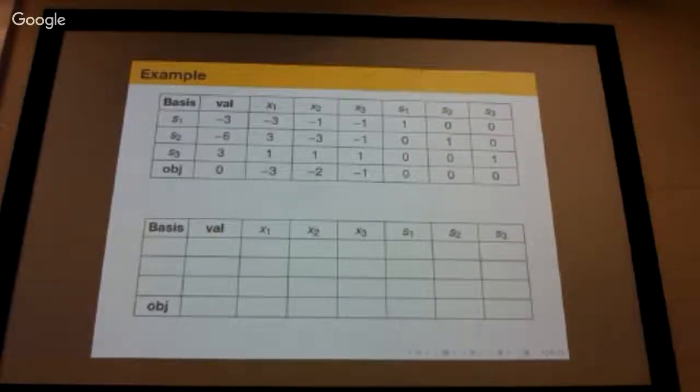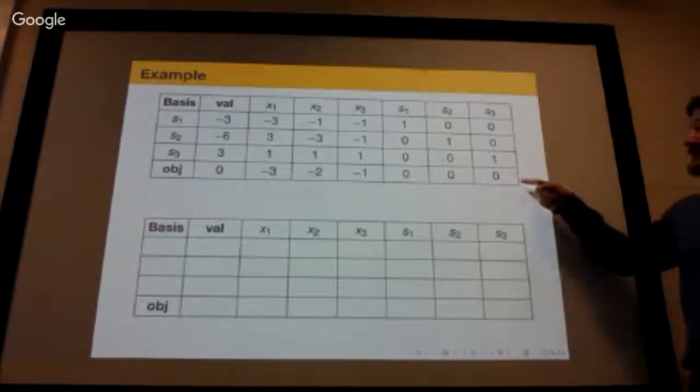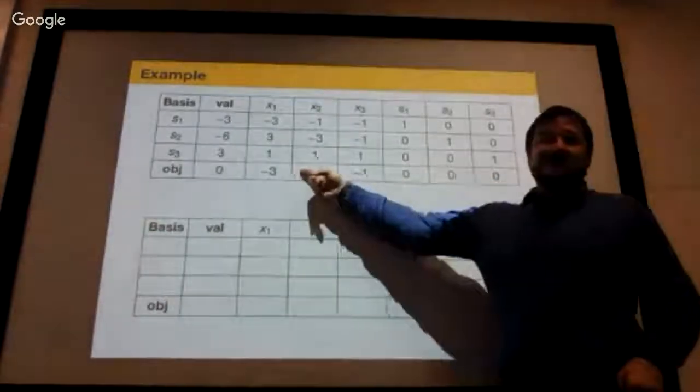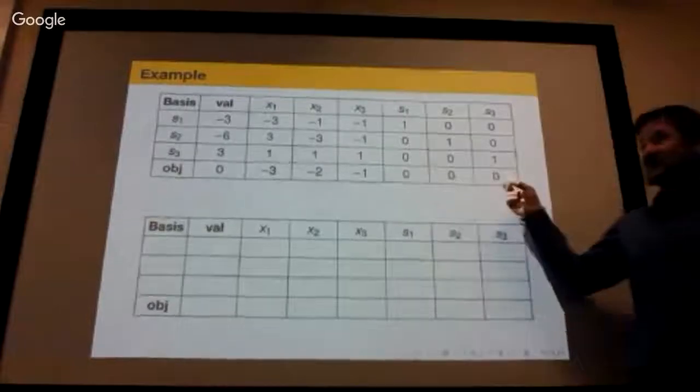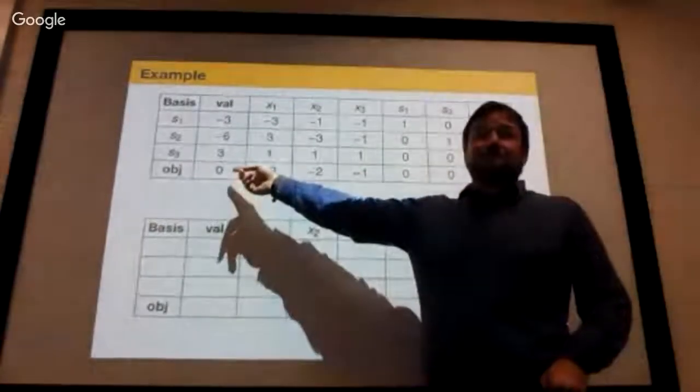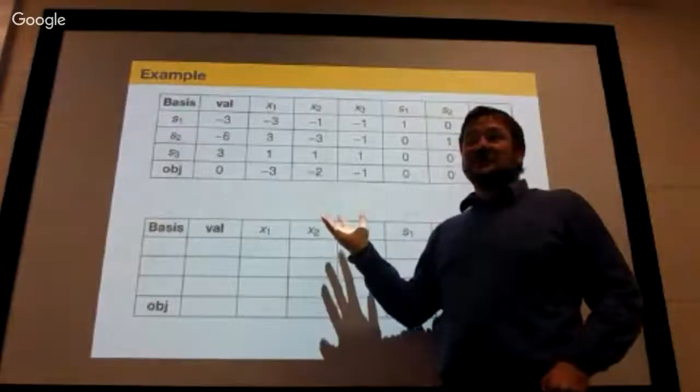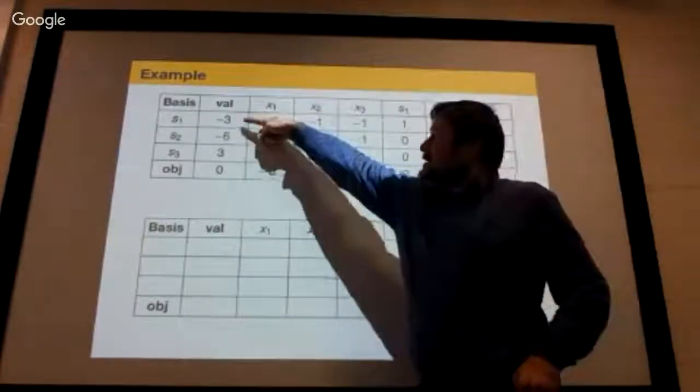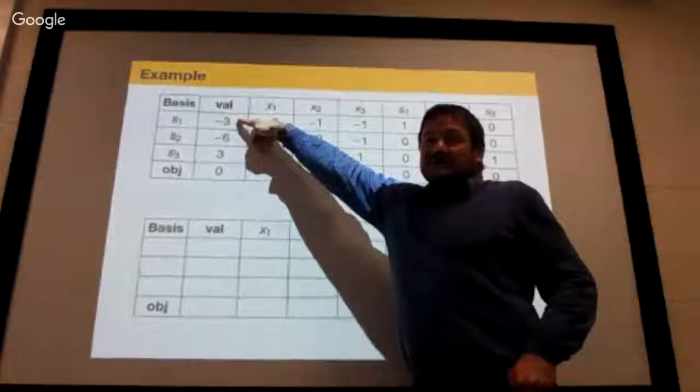Now, what do I want to do here? So I get a tableau like this. And the problem, as you have in your handout, is to minimize. While minimizing, I want the objective row to have no positive numbers in it. And this objective row indeed has no positive numbers in it. So I could say I'm happy, problem solved. But the problem is not solved because I can't have negative values in the val.